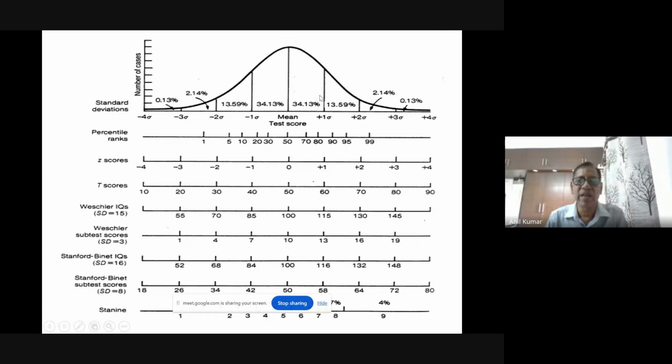This is giving you the area 3.4%. This is 13.4. So this part is 13.59. This part is equal. And the central point, this distance and that distance are equal. Then only it is a normally distributed score. And this x-axis is defined in terms of sigma value, that is, standard deviation format. This is the mean, then one standard deviation less than the mean, one standard deviation more than the mean, two standard deviations less than the mean, two standard deviations more than the mean. So this percentage is showing that within this it is 34% of cases. Likewise, there is 44, which is always positive.